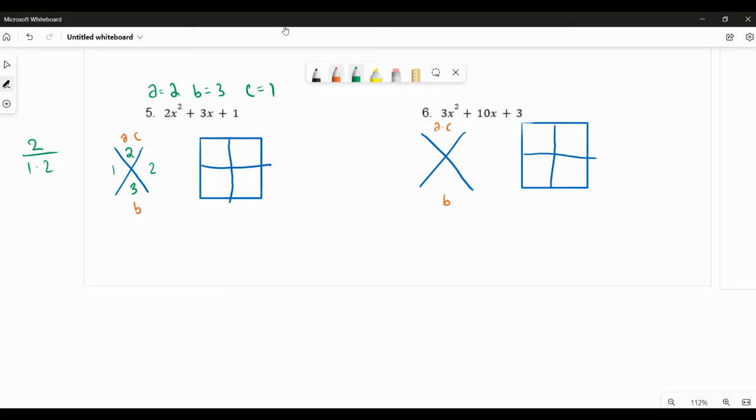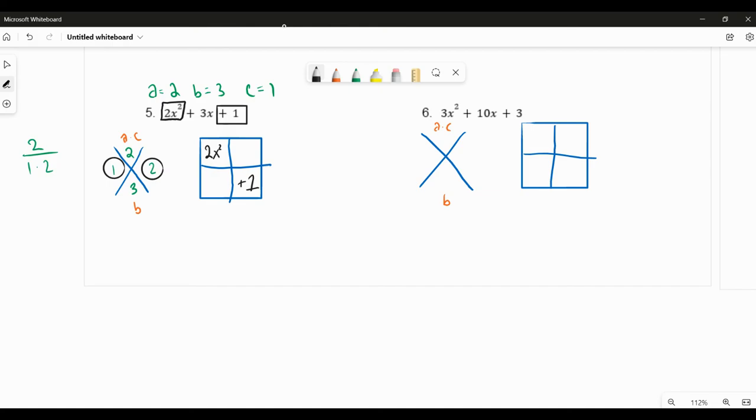Bada bing, bada boom. Now, let's come over to the box for a second. And I want us to pay attention to something. Our first term is going to go in the first box. So that 2x squared has to go in the first box. And our last term is going to go in the last box. So I'm going to have a plus 1. That's going to go right here. Now you're going to notice in my box I'm missing 2 terms. And that's exactly the reason why we had to make this X over here, because I only have 1 term. And so I have to split that into parts to complete this square. And so that's what we did when we completed the magic X.